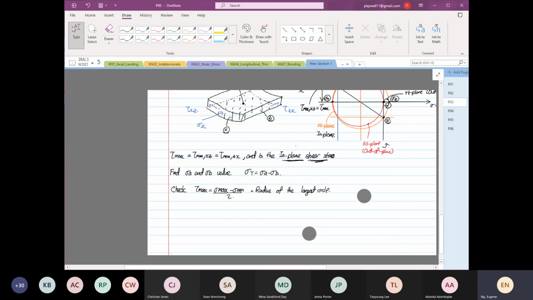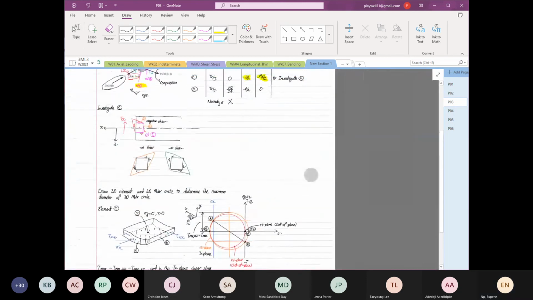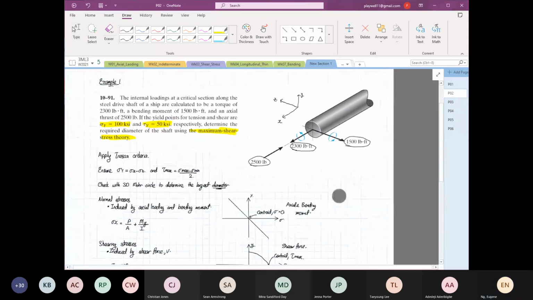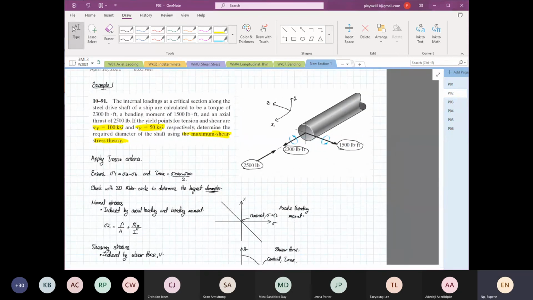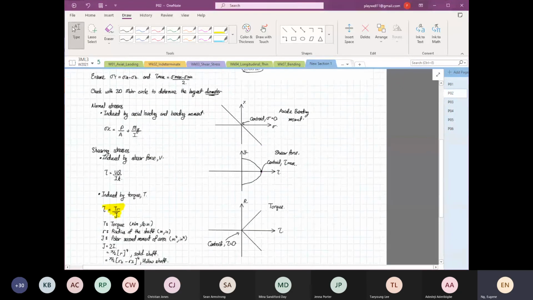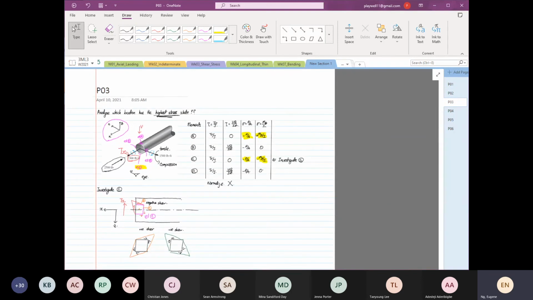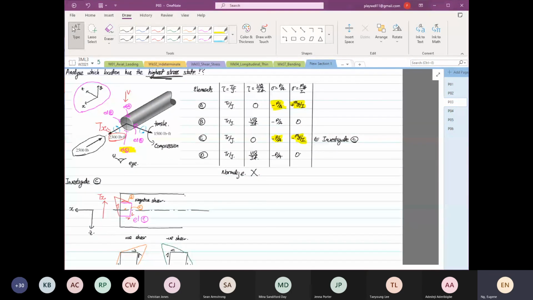Okay. So just to quickly recap what we have been doing. We were solving a shaft problem. Very simple loading: axial load, torque, and bending moment. We have to integrate what we've learned before. We have to know the normal stresses, how they distribute, the shearing stress due to shear force, how it distributes, and the torque. Then after that, we have to do failure analysis: which element will fail?